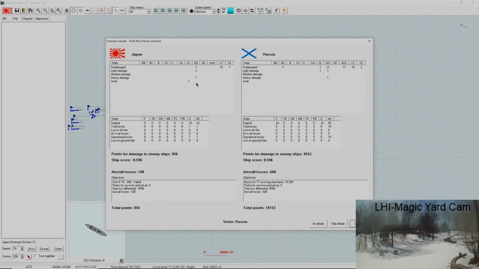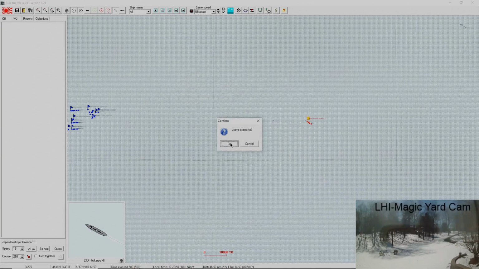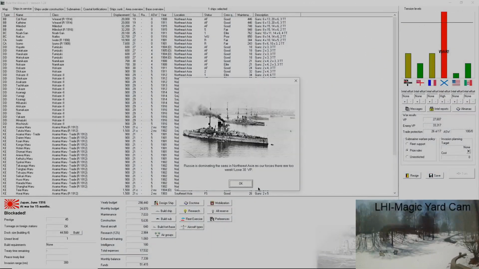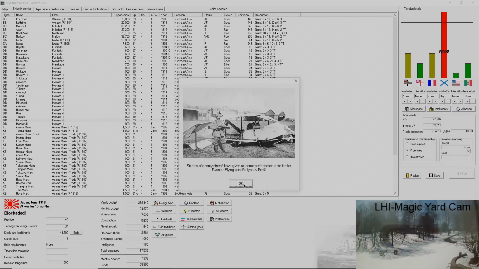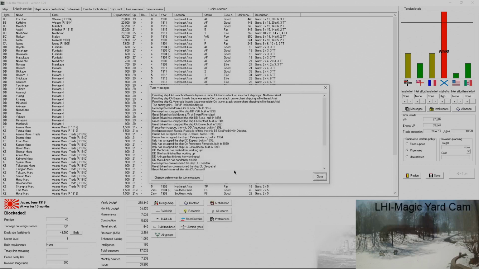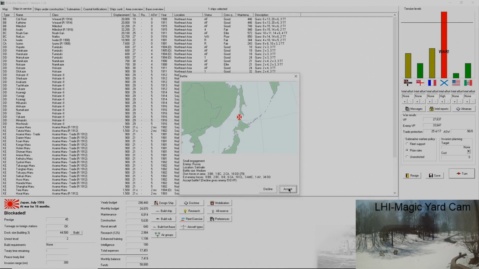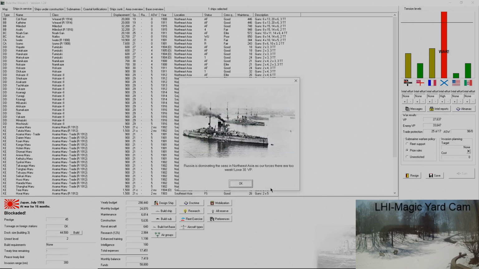Scenario's over. Okay. We got nothing. They got everything. I just want this war to be over at this point. I have war fatigue. I decline. I decline.